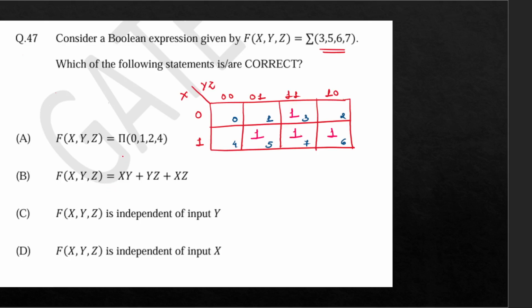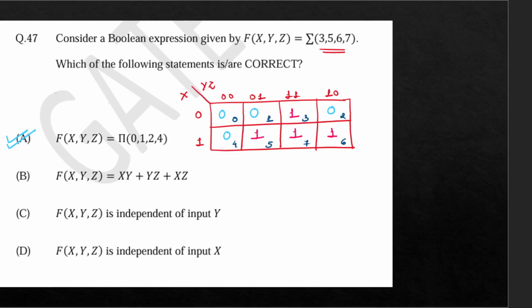Okay. And they are asking for the maxterm. So let's see the maxterm. In the maxterm it will be all 0. So here you can see that 0 is there. Here 0, 0, 0 and 0. All these 0s will be filled and this is the indication of maxterm. So in the 0th cell 0 is there. In the first cell also 0 is there. In the second cell 0 is there and in the fourth cell 0 is there. So from this K map it is very clear that option A is absolutely correct. Even without making the expression we can identify it this way.